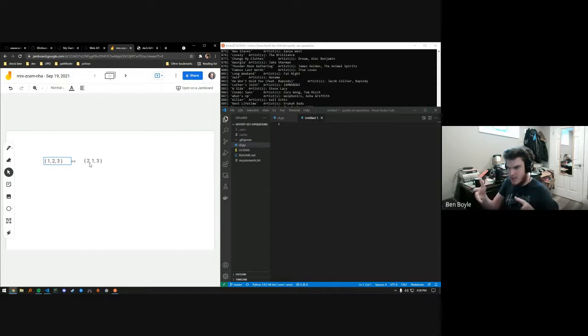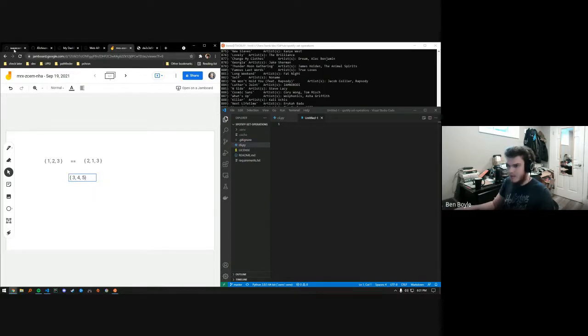You're either in it or you're not in it. There can't be two 2s in a set. There's just the single copy of a 2. The other thing about sets is that order doesn't matter. So these two sets, as I put here, are completely equal because they have the same members. If we have another set like 3, 4, 5, then these sets would be unique. They would be different from each other.